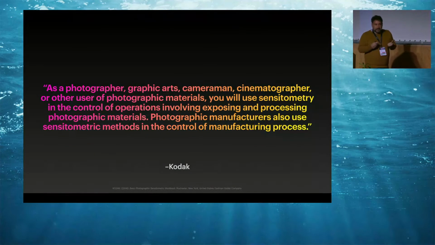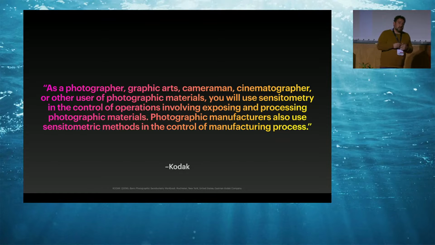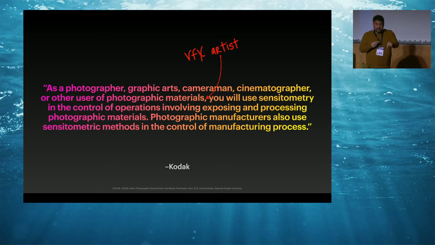I always use a lot of materials from Kodak because, of course, nobody knows film better than Kodak. And they have something that I always try to remember: as a photographer, graphic arts person, cameraman, cinematographer, or other user of photographic materials, you will see sensitometry in the controls of operations involving exposing and processing photographic materials. Photographic manufacturers also use sensitometric methods in the control of the manufacturing process. I'm just going to add something in there, which is also VFX artists.